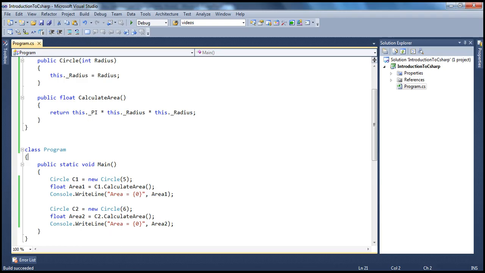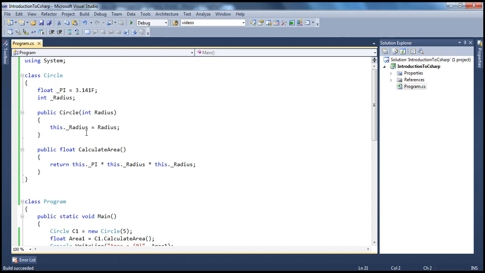Let's go back to the slide. Now, if you look at this, this class has two fields and we don't have the static keyword in front of them. That means these fields are instance fields or non-static fields. If I put a static keyword, then this field is called a static field. But the absence of the static keyword makes them non-static fields or instance members or instance fields.